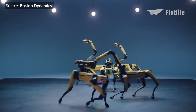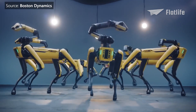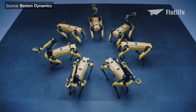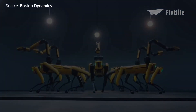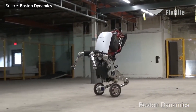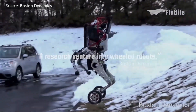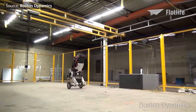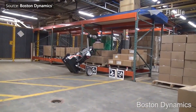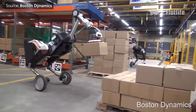To celebrate the new ownership, they launched a video with a group of Spot robots dancing. In 2017, Handle was introduced, which the company declared as "a research venture into wheeled robots." The wheeled robot stands 6.5 feet tall and can reach a top speed of 9 miles per hour. Handle is designed for logistics and can handle tasks like picking up boxes and placing them somewhere else.